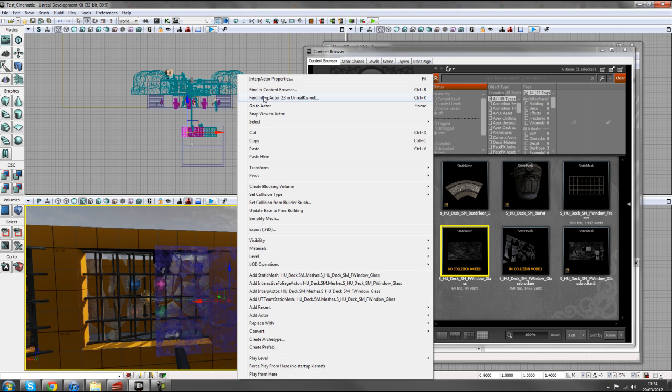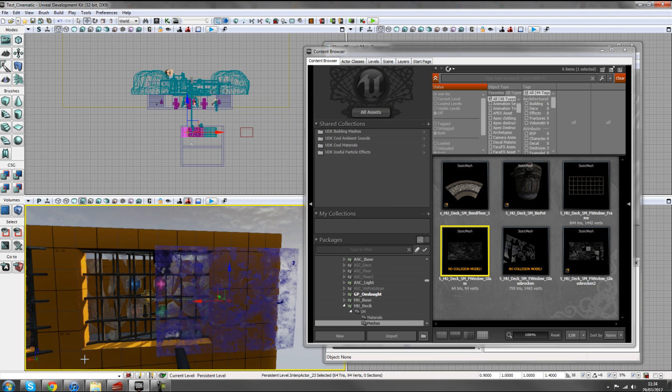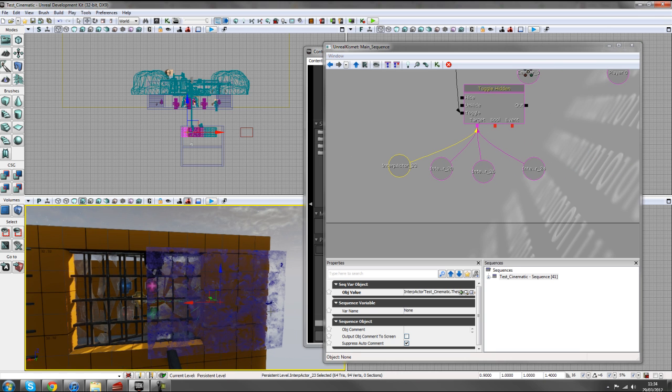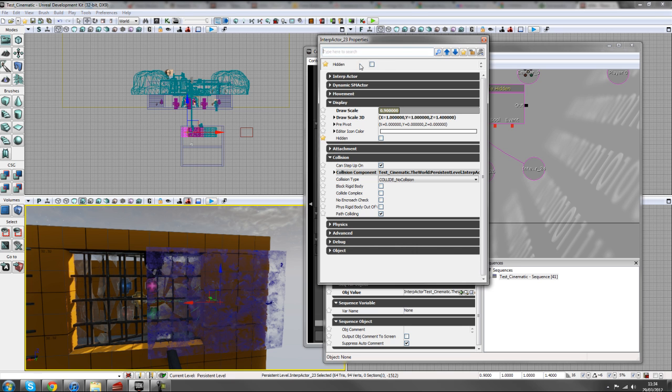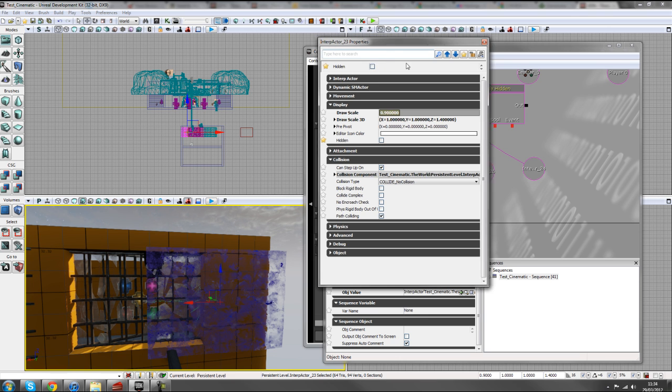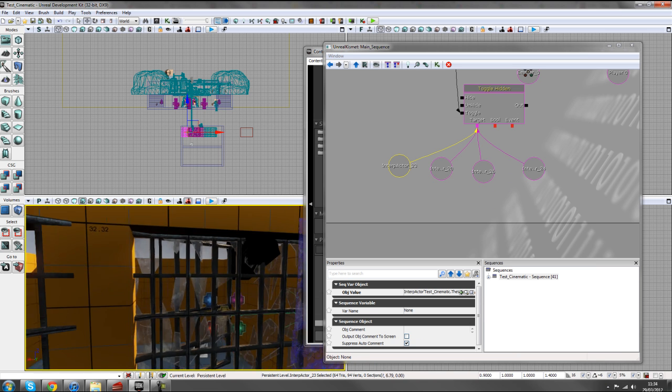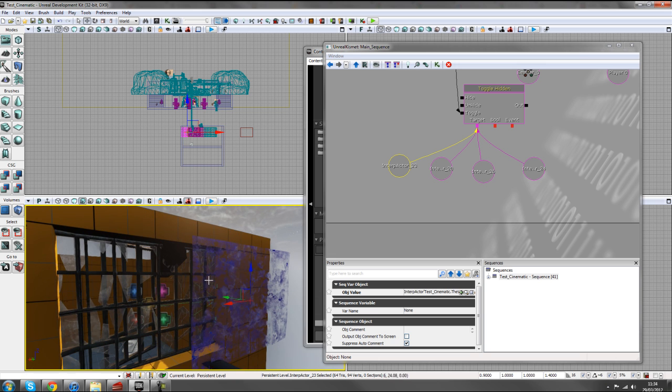If we just find this, right click, find in Kismet, and we actually have our Kismet open, that's the first actor that we've got here, which is actor 23. And if we bring up F4, the properties aren't hidden. So this is true by default. It's viewable to the player. And then when we toggle this, it hides it. So that's shown by default, hidden after the toggle.